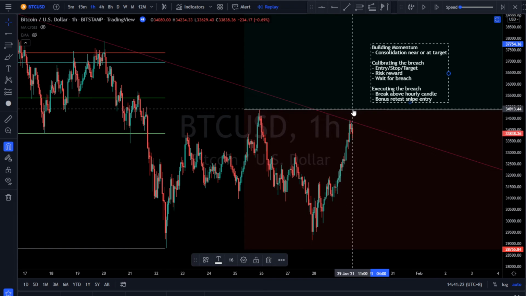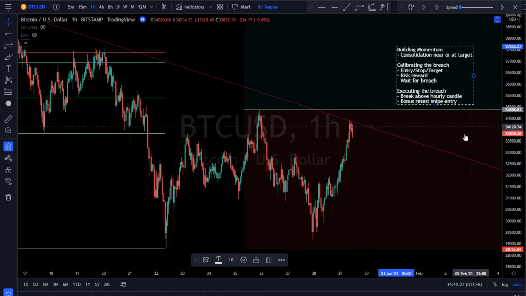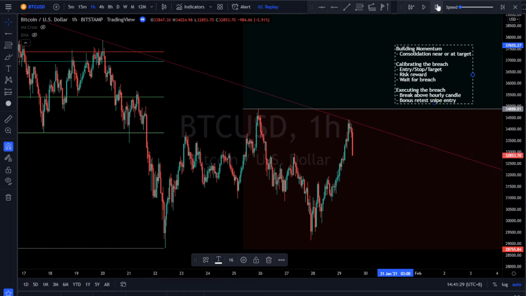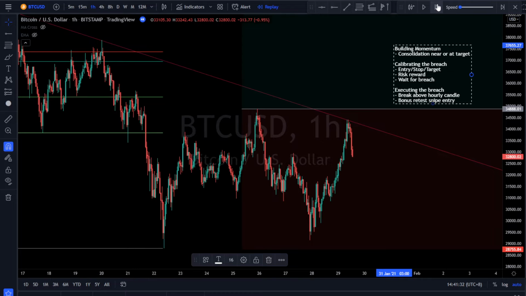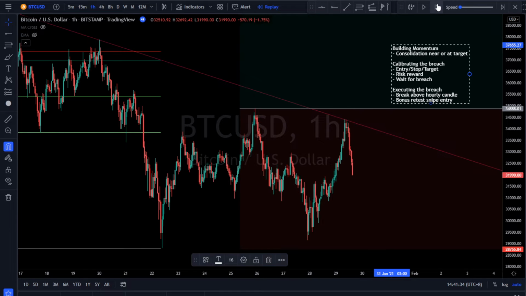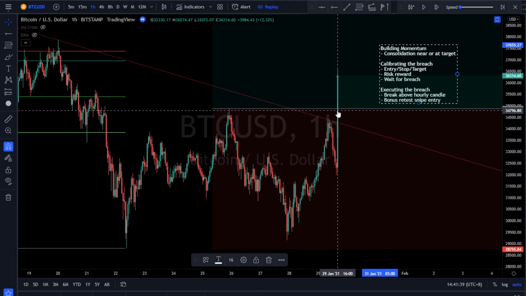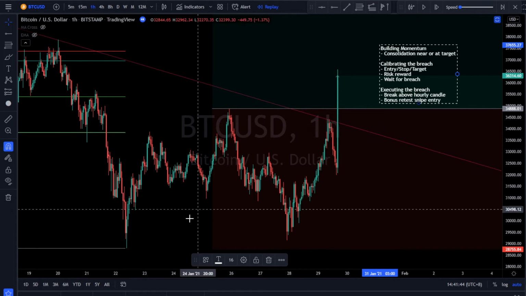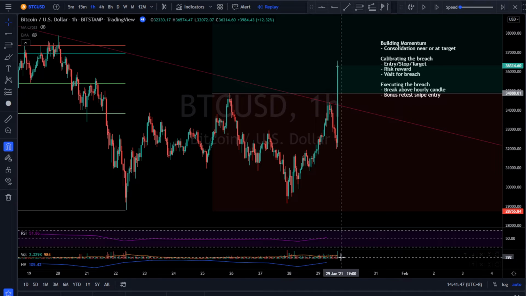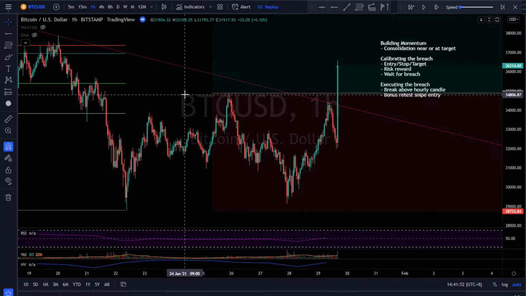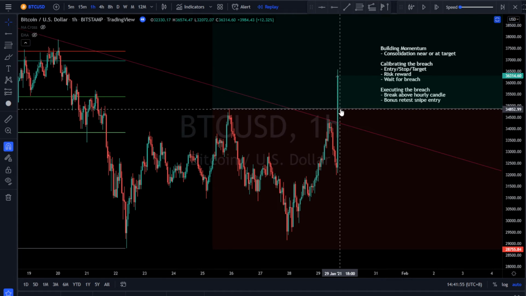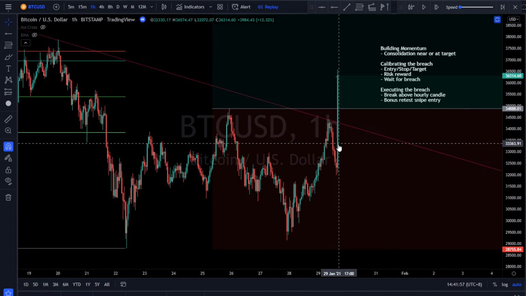And if price breaks above here, we'll be looking to enter this breakout. Let's see. Okay, so we suddenly got a breakout here. Very sudden, very violent. This is what breakouts usually look like. If you look at the volume as well, there is very high volume here on this bar. Okay, so you would have entered the trade here if you set your orders.